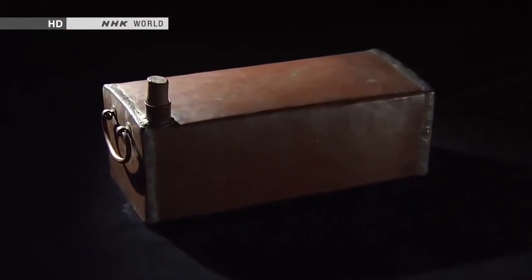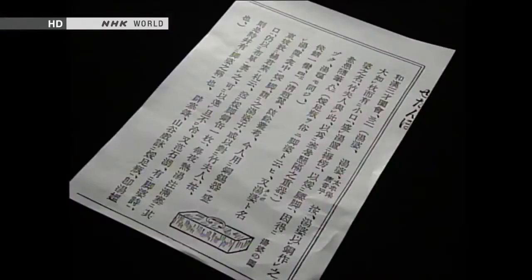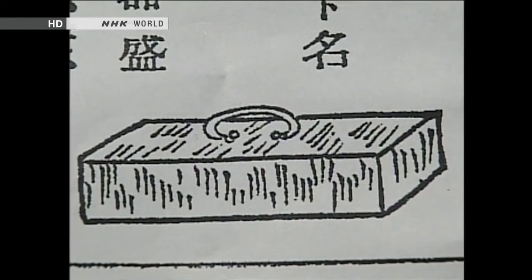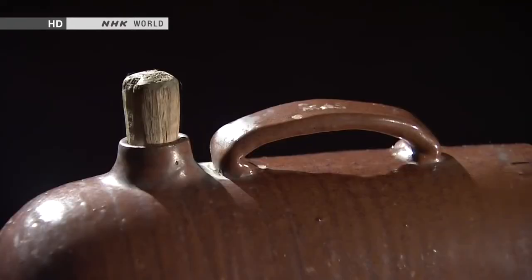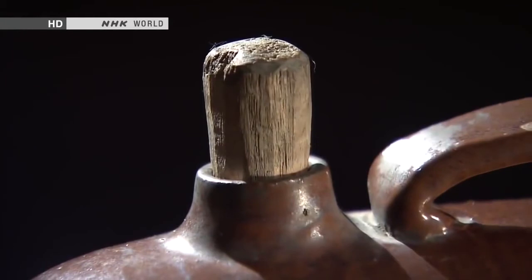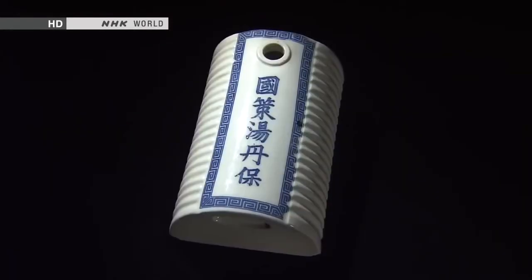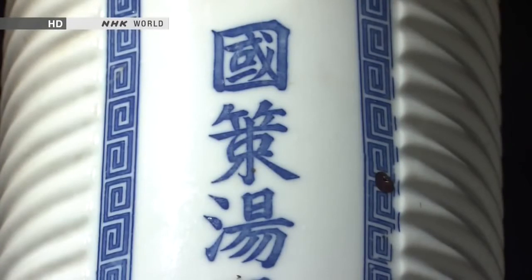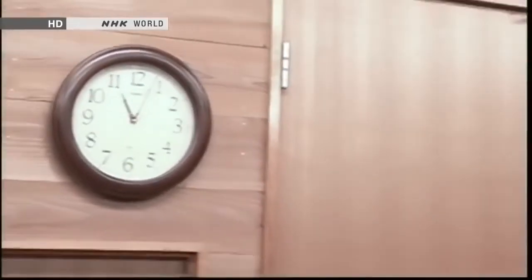Let's see some selected pieces from his collection in chronological order. First, a copper hot water bottle shaped like a pillow, probably used by a person of high rank — it closely resembles an item listed as a hot water bottle in an 18th-century encyclopedia. This hot water bottle from the late 19th century is in the shape of a steam locomotive, probably to commemorate the opening of a rail service. The funnel serves as the opening for pouring in the hot water. This model was popular at a time when Japan was actively embracing Western culture. This is a war-effort ceramic hot water bottle — towards the end of the Second World War, the Japanese military needed all the metal they could get to make armaments, so ceramic models made a comeback.